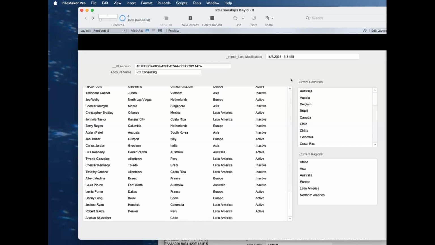So based on the list of contacts, and because I added a contact in a new country, now I know that RC Consulting is also represented. There's a representative of RC Consulting in Chile because it's part of my contact list for that account.